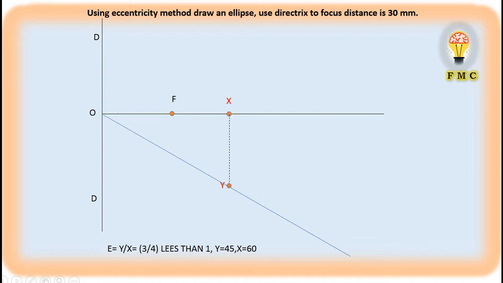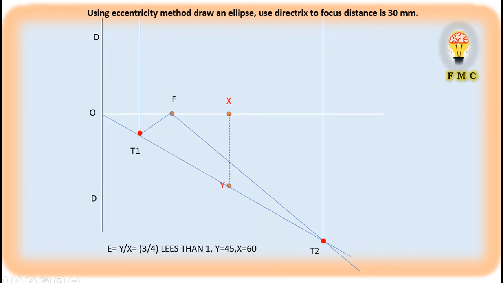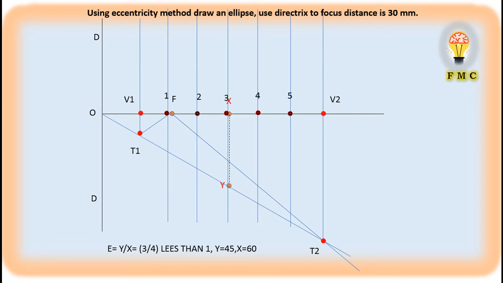We have one point: focus. From the focus, put your protractor and take 45 degrees on the left side as well as right side. Make lines like this. So here we have one meeting point, and here also we have one meeting point. And we have made one vertical line — this will act as our space where we are going to construct the ellipse. This passes through the horizontal line, so I am putting the names V1 and V2 — that is vertex 1 and vertex 2. And we have the focus also. The next step is to divide this space into an equal number of parts. Here I have just made 5 — if you want, you can divide into 6 or 7. More lines means more accurate ellipse.